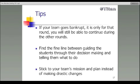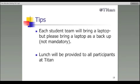So they'll guess what quarter will be the last quarter for that round, and they will kind of dump a lot of money into certain aspects of the plan so that they have more favorable results. And while that may have a very short-term benefit for them, it's just not great, obviously, business practices so they really should be avoided. And hopefully you can help them understand that and avoid that.